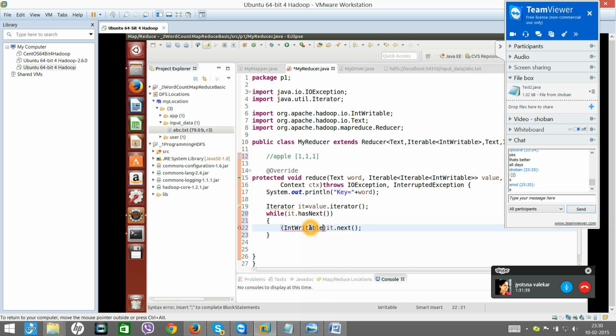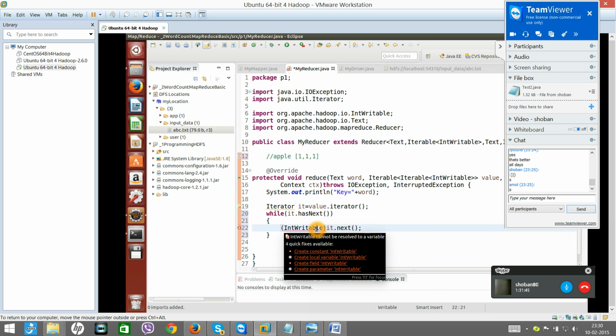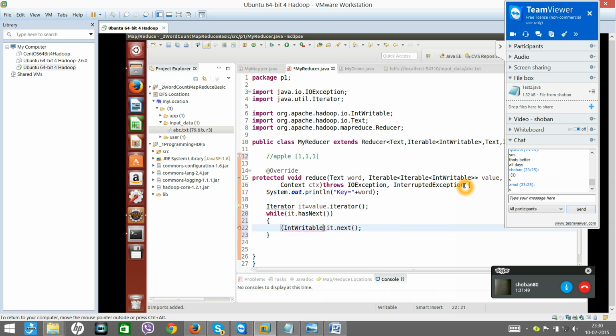Control Shift O. One minute, it is IntWritable. I'll take generics here.